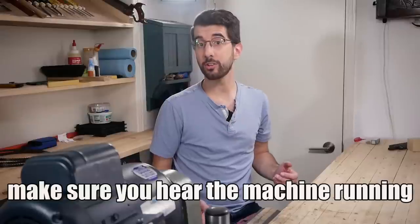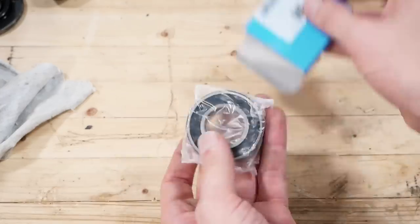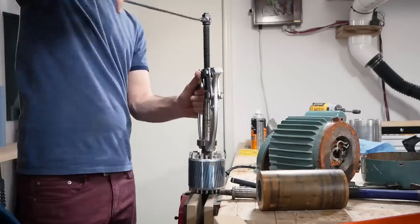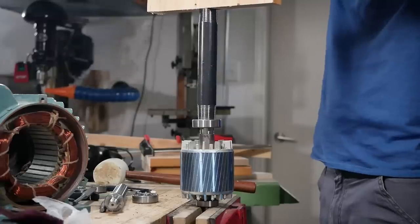Inspect everything and make sure there's nothing obviously missing. There might be things you don't think are super crucial, like a dust hood — but if the machine is 10 to 15 years old you might not be able to get a replacement hood, so once again it just becomes not as sweet of a deal. Make sure you hear the machine running and test it out with a piece of wood, and confirm you'll be able to do this before you go see it. All machines have bearings — bearings can and will wear out, but it shouldn't be a deterrent as they can be changed with little effort given the right know-how and tools. You need to decide for yourself if you want to change bearings or not.